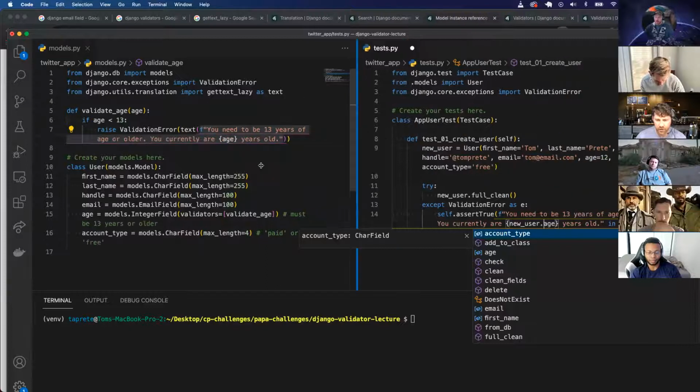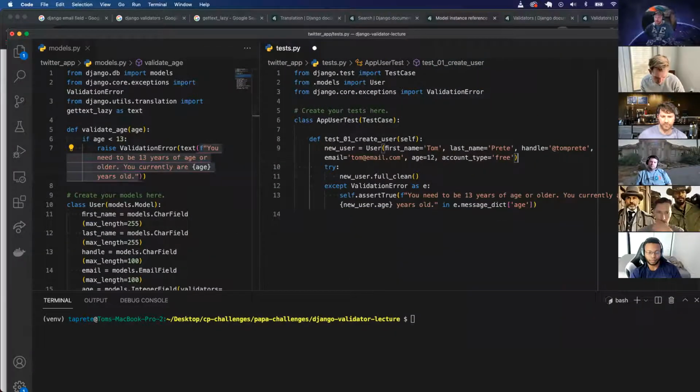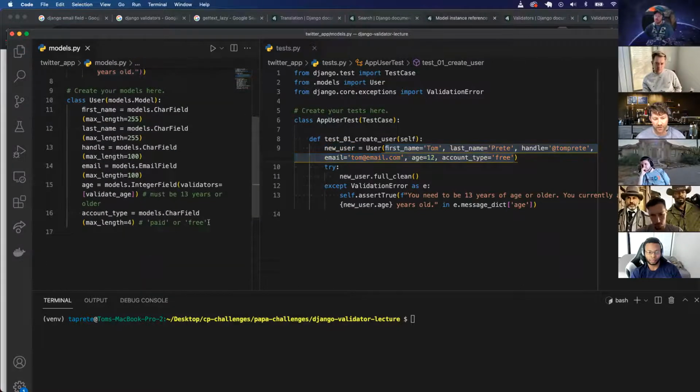So let's just quickly walk through what's going on here. So this test will create a new user instance. I'm assigning that new user instance to a new user variable. And after I do that, I run this full clean method on that user instance to make sure that, hey, all these fields meet the requirements of this user model.